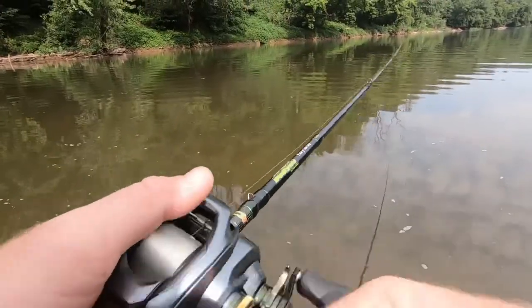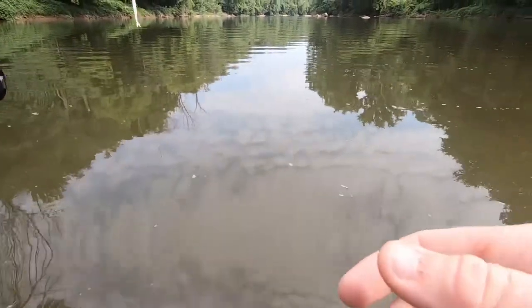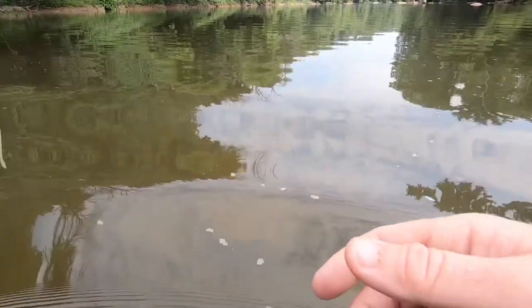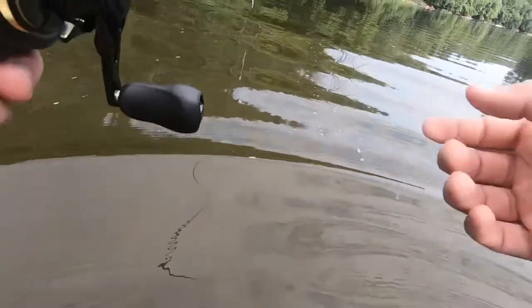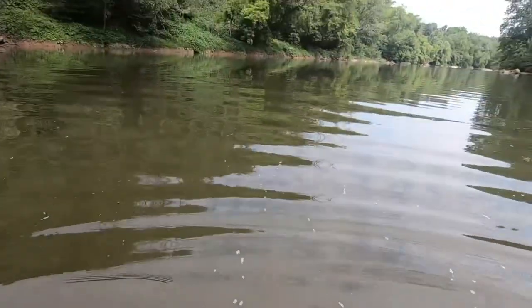I knew he was a decent size when he swirled on it the first time and missed it. Then he came back. I actually got a good look at him. He was definitely 4+. That was a decent fish.